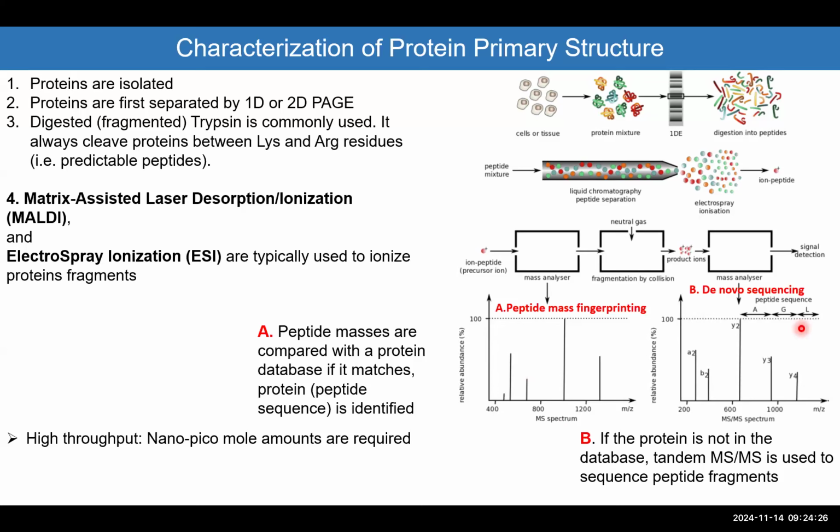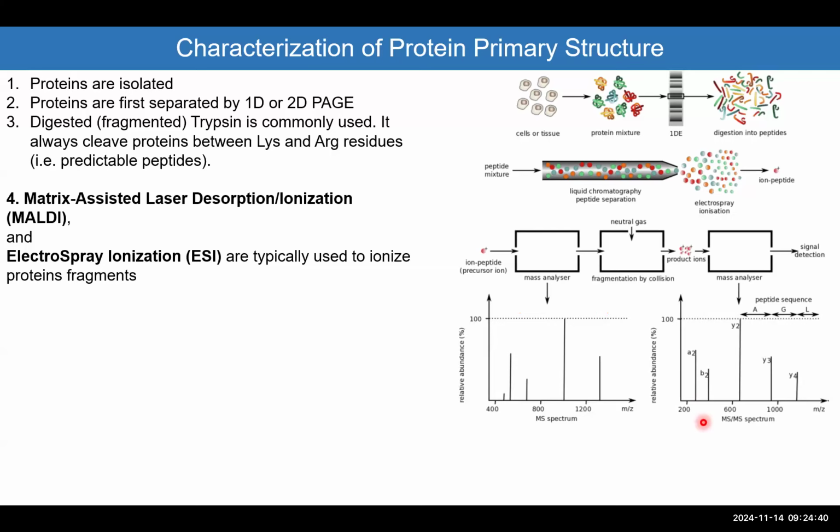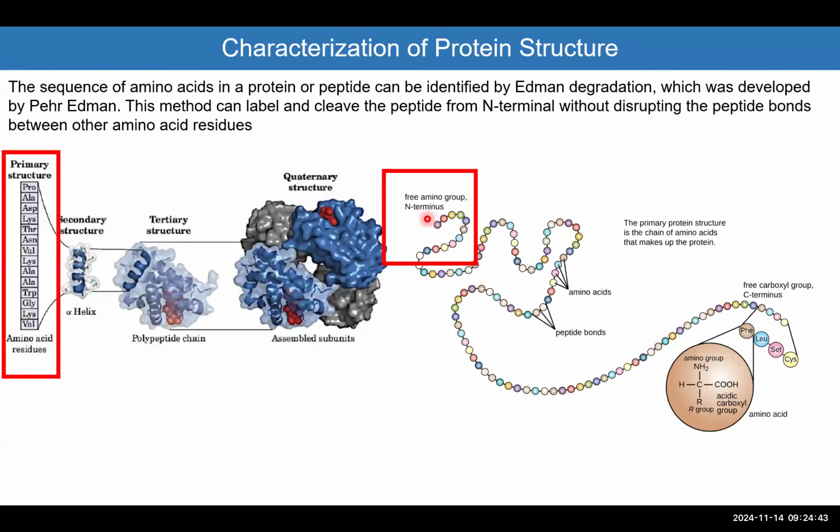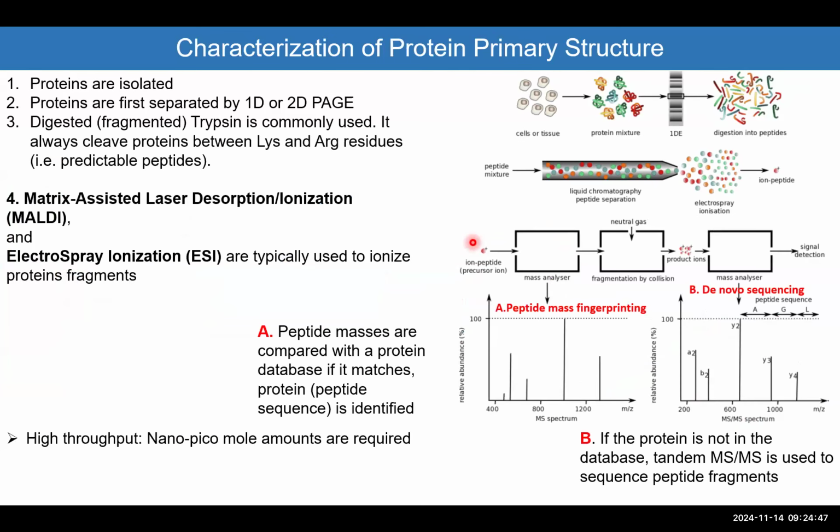Now, if I don't know anything about the protein, then I would go to detect the peptides first. So I would know that this is a peptide of 10 amino acids, this is 15, this is 20, and then I would do the sequencing on top of that. And after that, I would know the sequence and the amount of that. So I'm showing you those things just for knowledge.